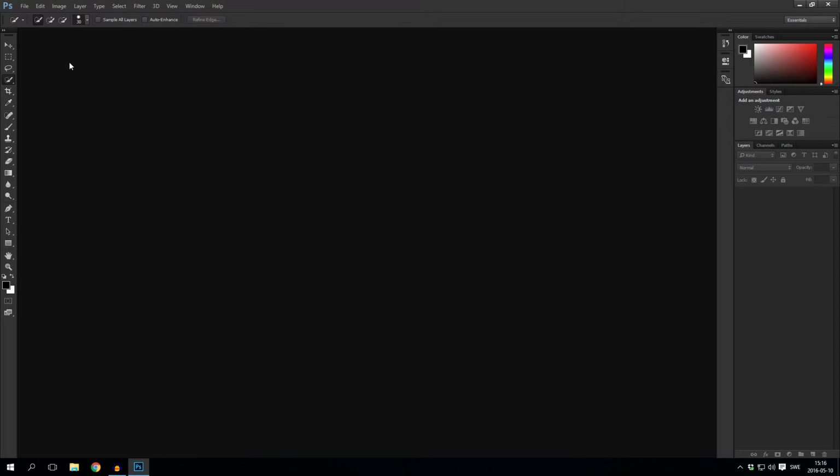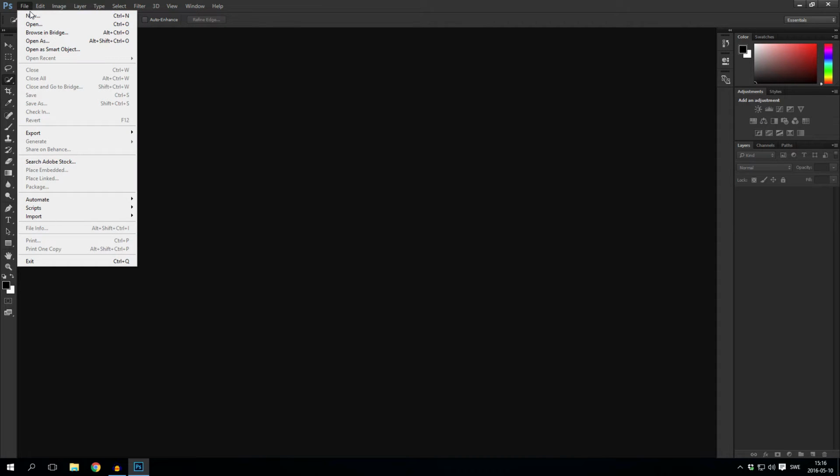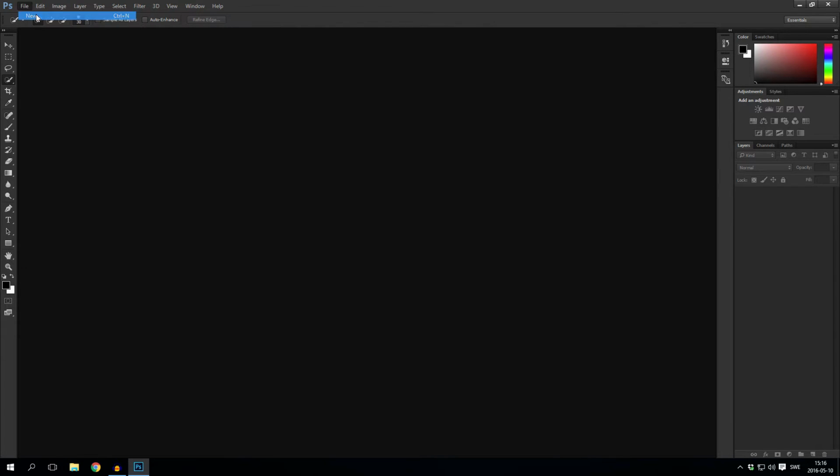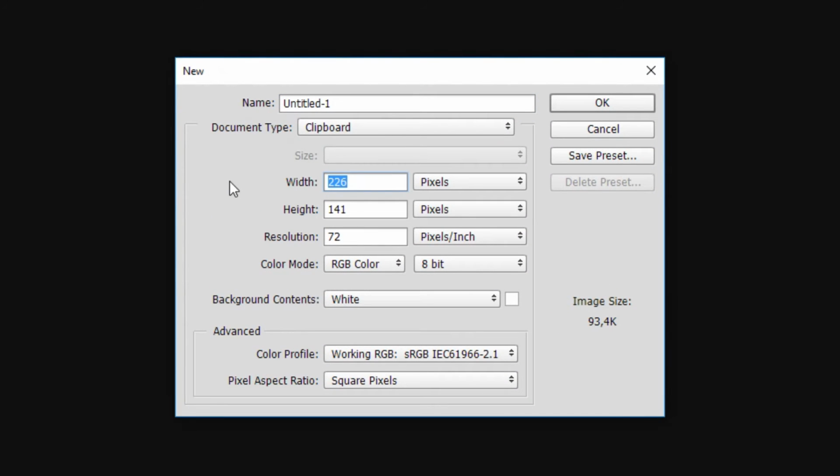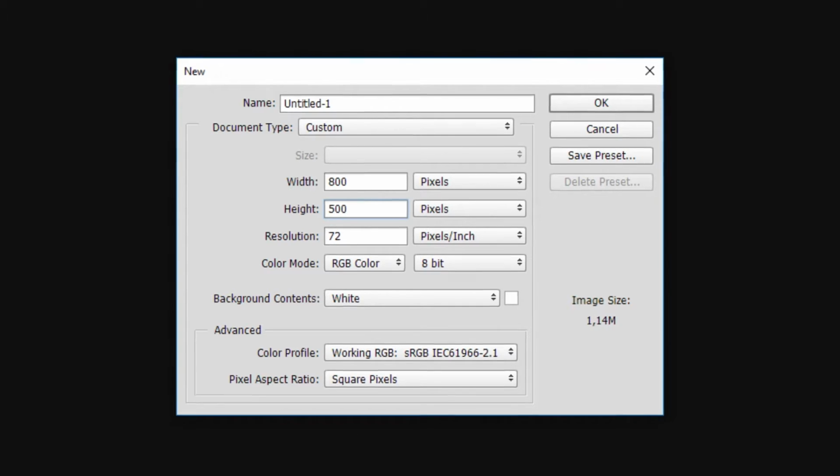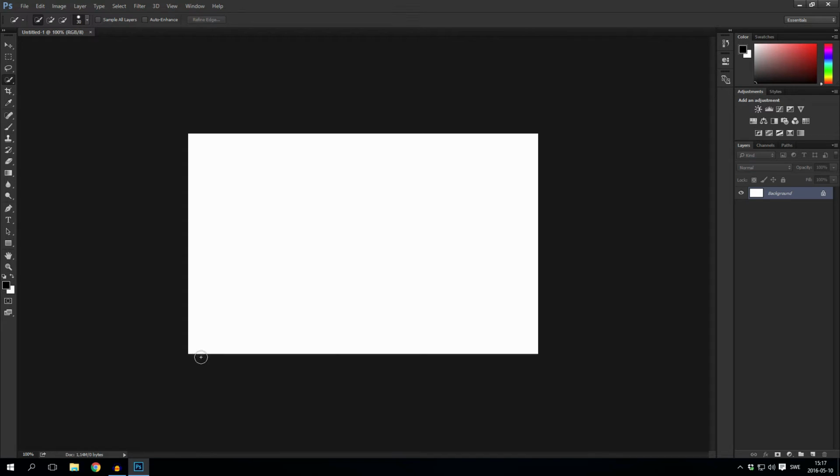Today I thought I'd show you how I draw Polandball comics using Adobe Photoshop CC. Pretty much all the Photoshop versions are the same. So what I'm gonna do is make a new document. I usually go with something from 600 to 1000 pixels in width, so I'm gonna go with 800 this time, and the height of 500. This is basically the size of one panel.